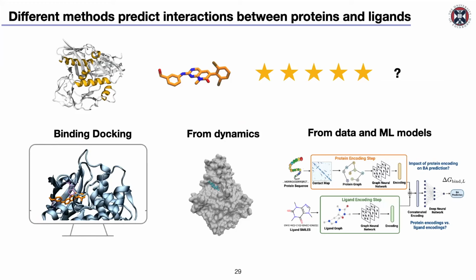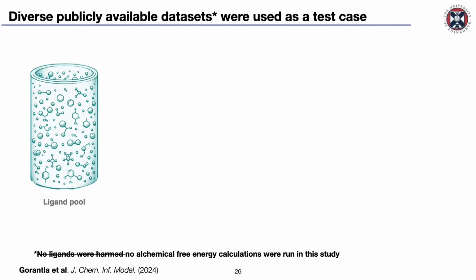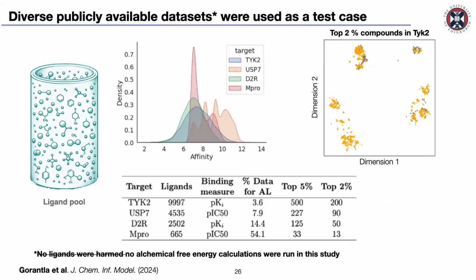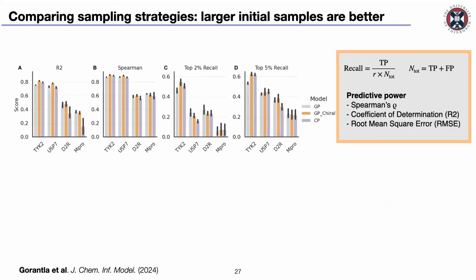Yes. Go to slide 27. I was just curious about this MPRO data set. Do you think the big difference in performance is related to the scaffolds, or the compounds being more similar to each other in the other data sets, so it's easier to learn, and MPRO has completely different compounds? Well, they're not completely different. They also ran alchemical free energy calculations for them, but they're definitely more diverse than the TIC2 data set. It's basically a really clear core scaffold and then lots of variations of that. And Emperor is also the smallest data set, so I'm not super trusting of any of the results from Emperor, but we ran it anyway.